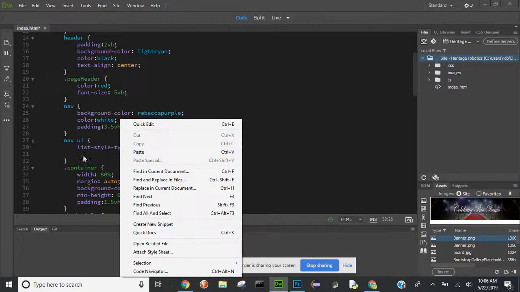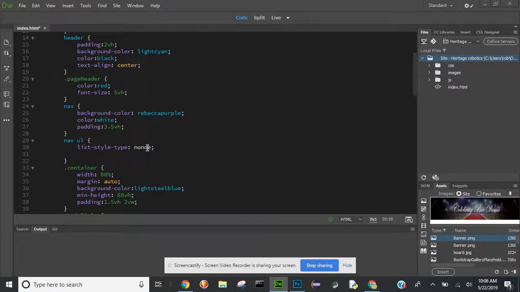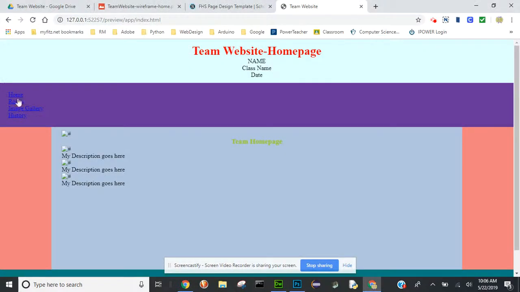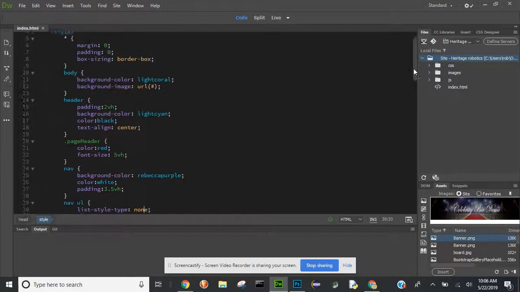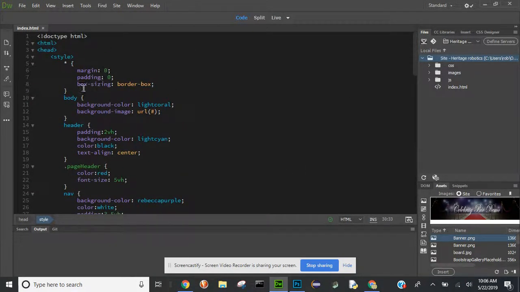So none. As we do that, it takes all the bullet points off. Now usually there's some margin and padding that you have to overwrite, but we have done that already. At the top here, we took margin and padding off of everything already.